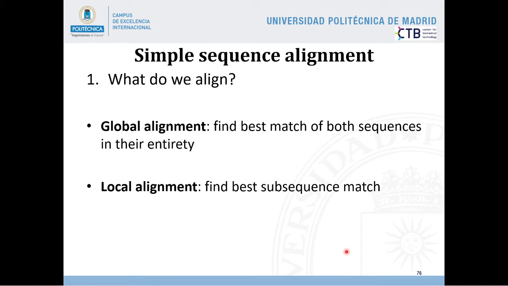So local alignments are usually the best option unless we are sure that the two sequences we are comparing are very similar. Besides, the local alignment algorithms will create a global alignment with both sequences covered if they are similar enough.